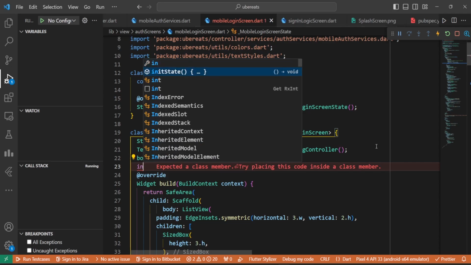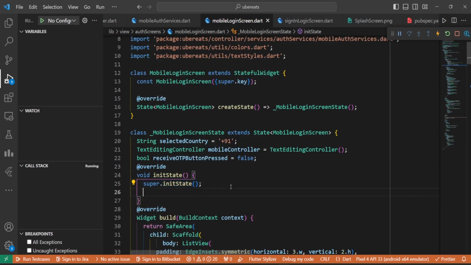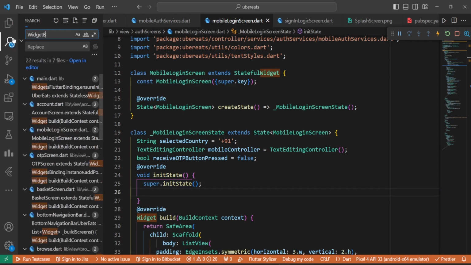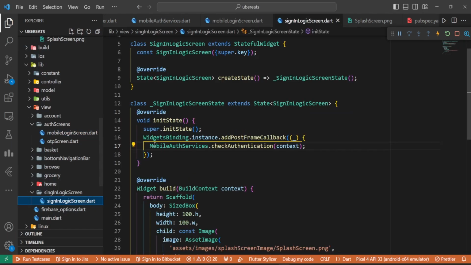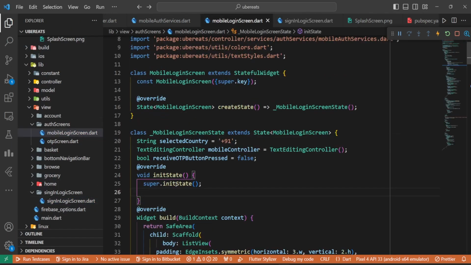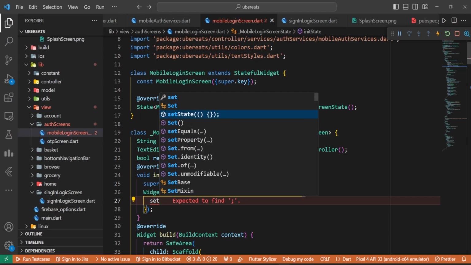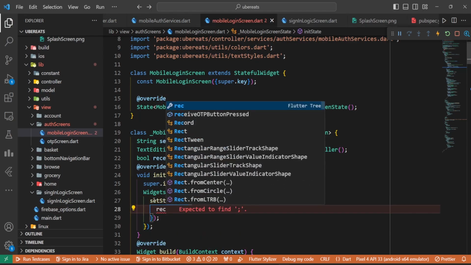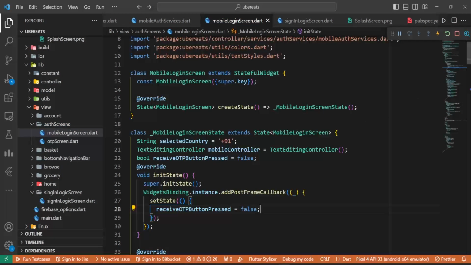and we will go with an init state. Here we will go with widget bindings. So let's move to sign in logic screen, copy this code, paste here, remove this one, and we will go for set state receive OTP button pressed equals false, and here we are good.